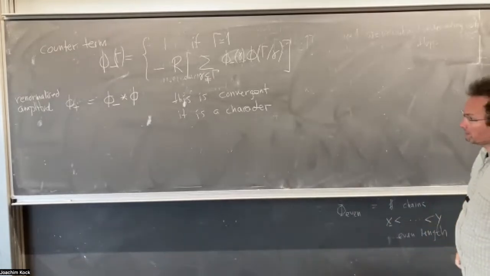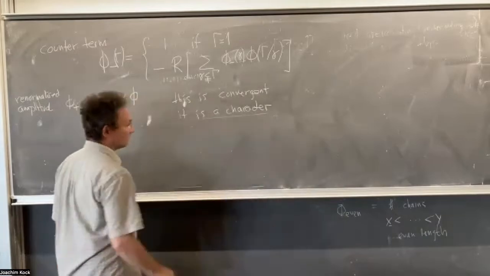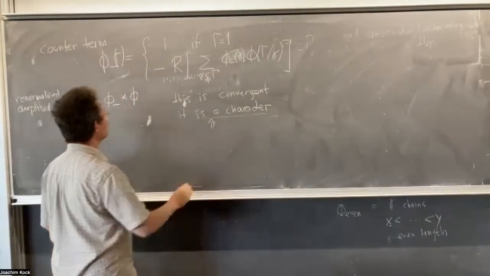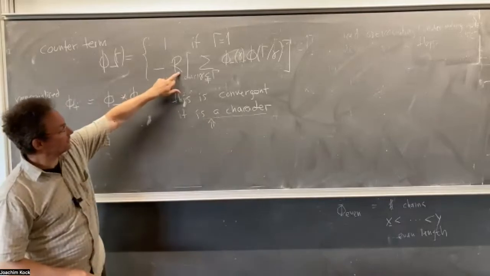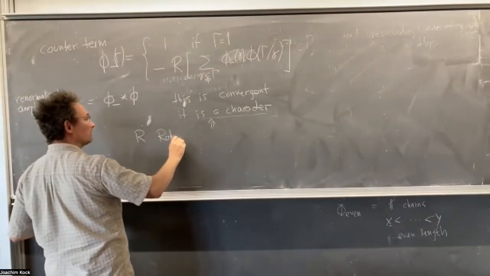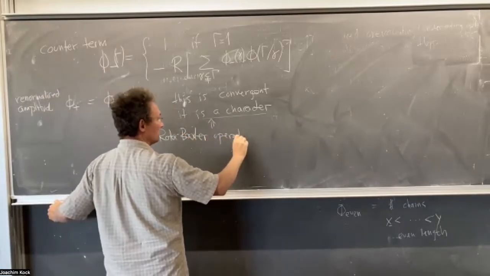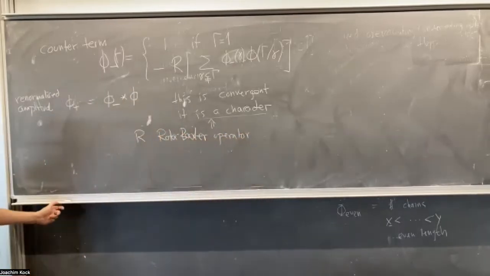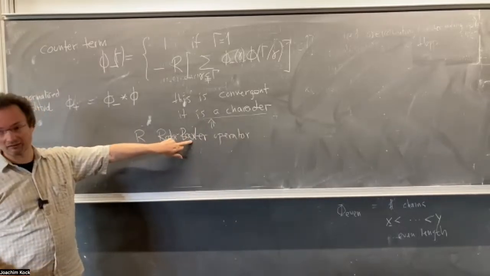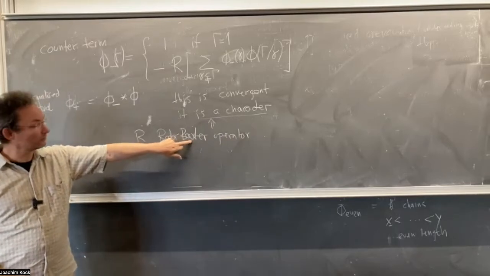So I should say one thing, that the fact that this is a character again, that's very subtle, and that follows from a property that this operator has. It's the property of being a Rota-Baxter operator. And that's something Baxter, that's not the Baxter from the Young-Baxter equation. It's Glenn Baxter, who worked in probability theory. He was actually a postdoc in Aarhus.